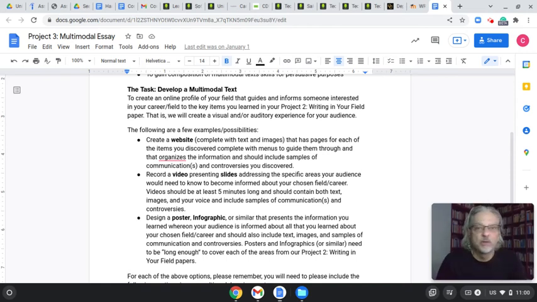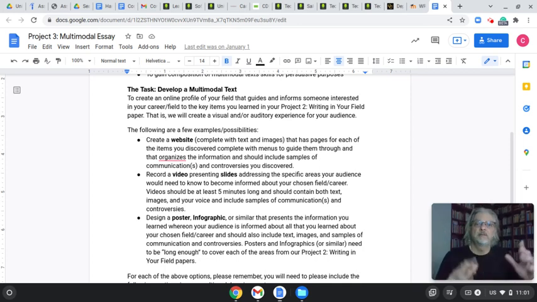It could be a WordPress, Weebly, kind of thing. And then you organize it. You have different tabs, one for profile, and then maybe 3 sub tabs, for preparation, maintenance, those kinds of things. And then you'd have a tab for communication, one for current issues or current controversies, one for advice, and then of course, maybe your final page or closing thoughts or something like that. That your audience could go onto your website, and by the time they are done, this is where on your website too, you'll get to embed YouTube videos about the field that you found that are really, really good.